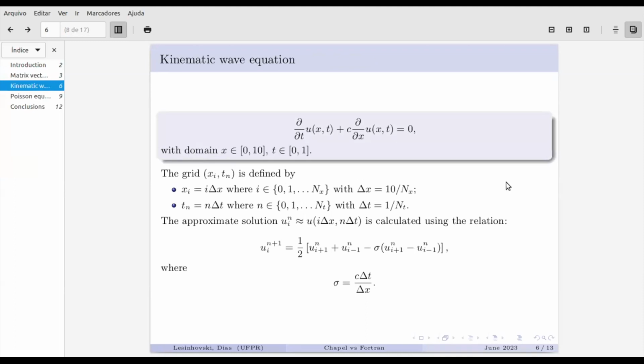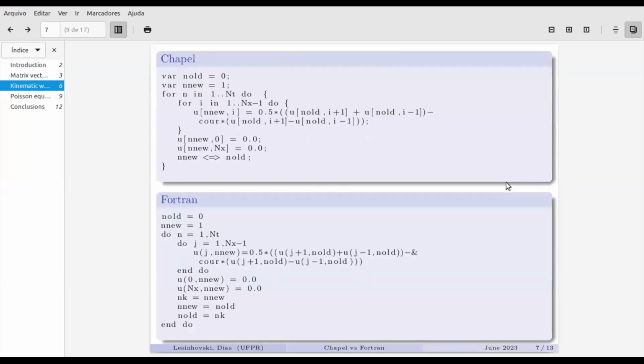For the kinematic wave equation, we have the domain X in [0, 10] and T in [0, 1]. We choose a uniform grid for space and time, and use the Lax method for time advance. So here are the codes in CHIUW and Fortran.